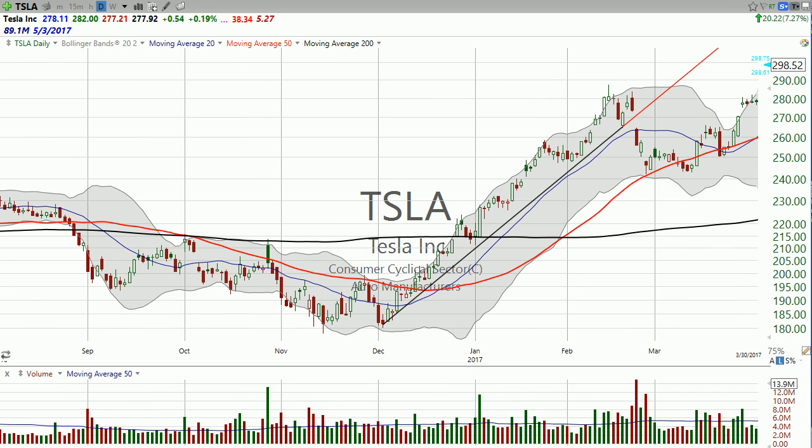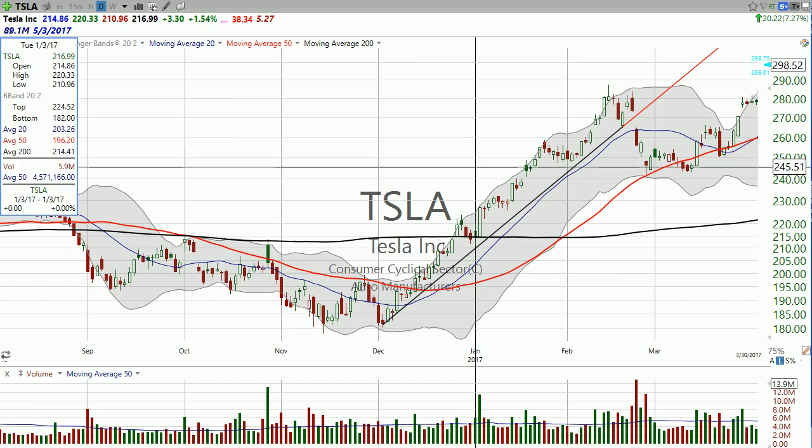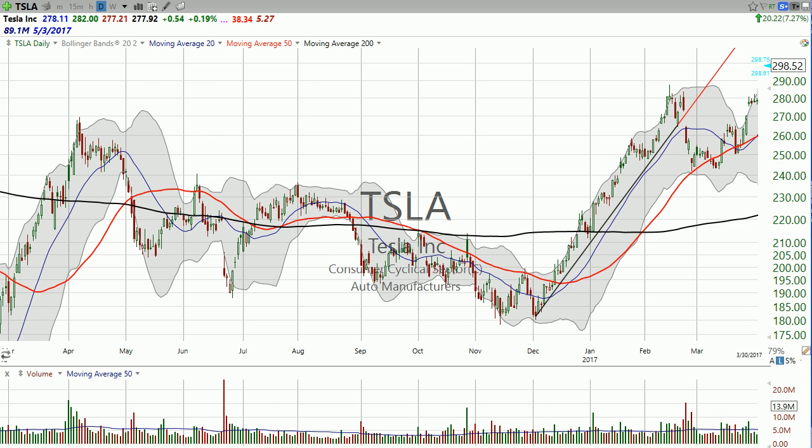You've got to be watching this for more upside. You don't look at the valuation. You don't look at anything else. You don't look at whether they're going to be putting solar panels on hoodies, any of that stuff. You just got to watch this stock. Know that it is heavily shorted. Almost 40% of the float is short. I don't know why anybody would want to be short this stock.